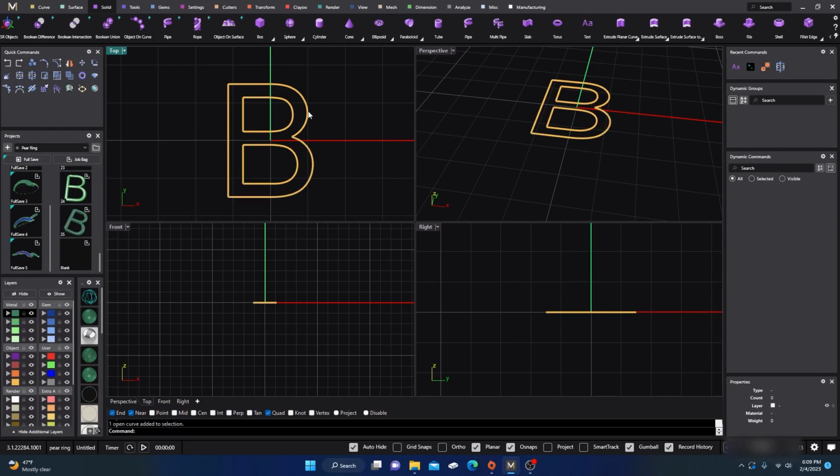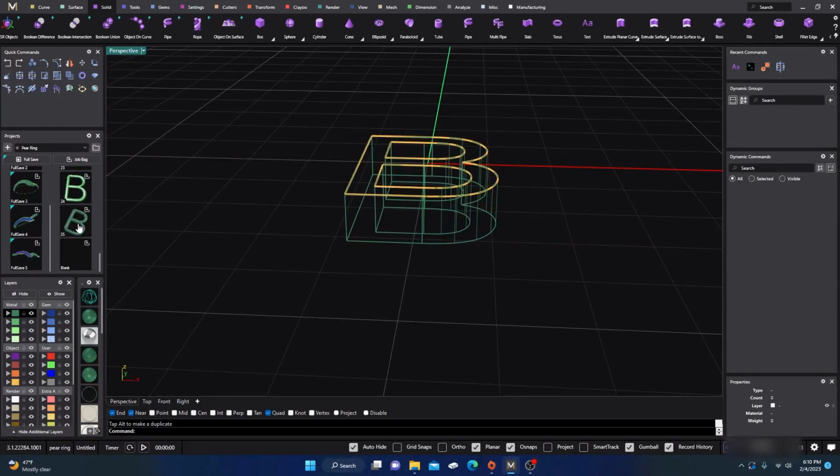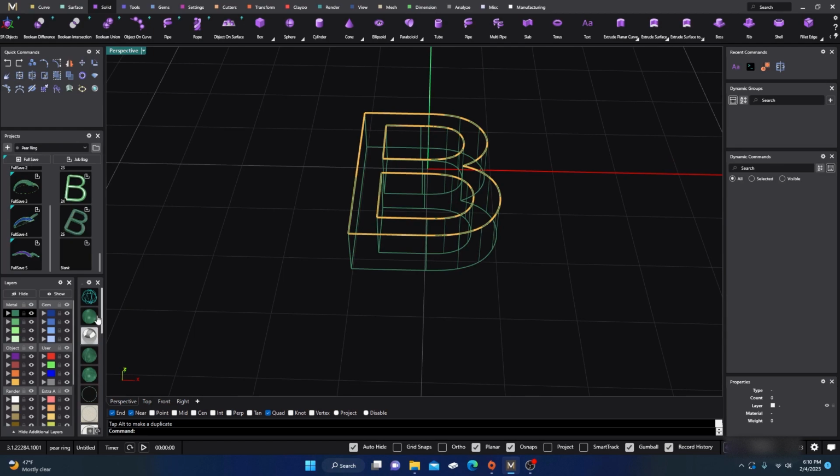Alright, so the first thing we want to do is select everything and give us a surface. So now we have a surface. If you just wanted a rounded top, you could do this. If you wanted it with the one we did prior, all you have to do is put a plane out there, cut it, dupe those edges, and drag it down, and you'll have a rounded top with straight sides. So you could do it that way as well.